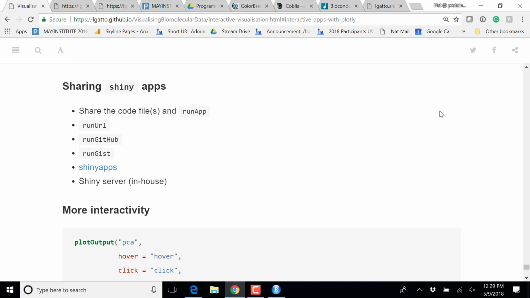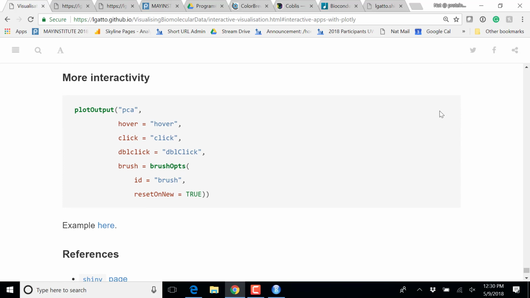You can install Shiny Server, a kind of in-house server that will know how to handle these Shiny applications, or you can use Shiny apps provided by RStudio to host these applications on their servers, like the applications that we demonstrated before. There is a free plan with a limited number of applications and with a limited bandwidth, or you can pay as much as you want to host more applications and get private accounts or specific logins and so on if you need them.